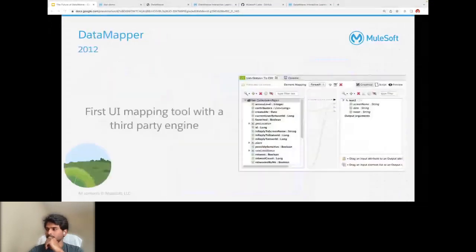And yeah, so we started our journey with the data mapper back in 2012. The language has its origins in data mapper, a studio mapping UI built on top of a third-party engine. However, this engine was not scaling well for integrations and special use cases.